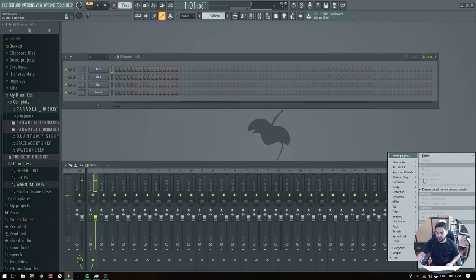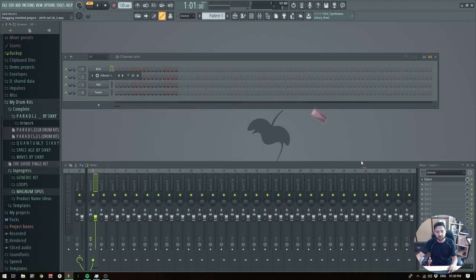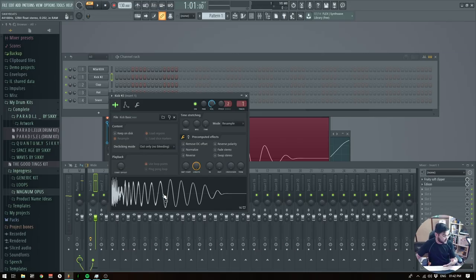We're gonna record that into Edison and drag this in underneath. So that was how quick it was. This is what the original sound started with, and this is what the new sound sounds like. We'll probably end up EQing it and doing a little bit more towards the end when we're building the track out. And then let's see what we can do with this clap. Now this one might take a little bit longer.